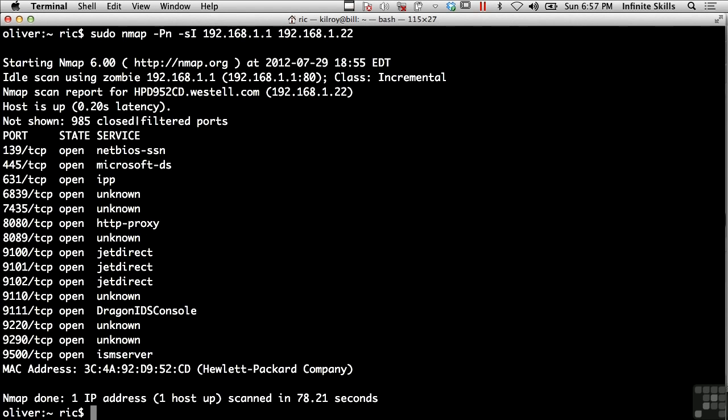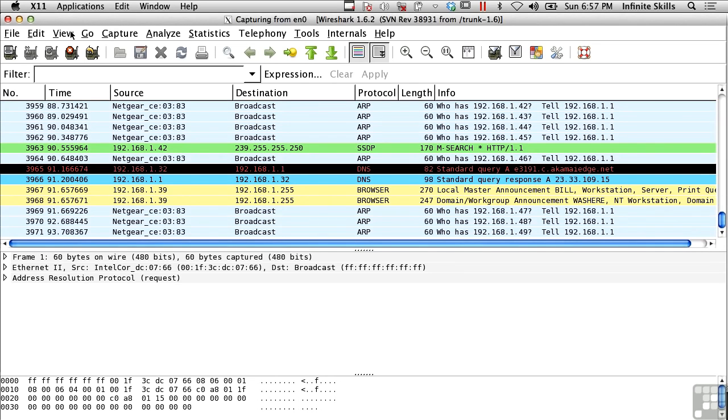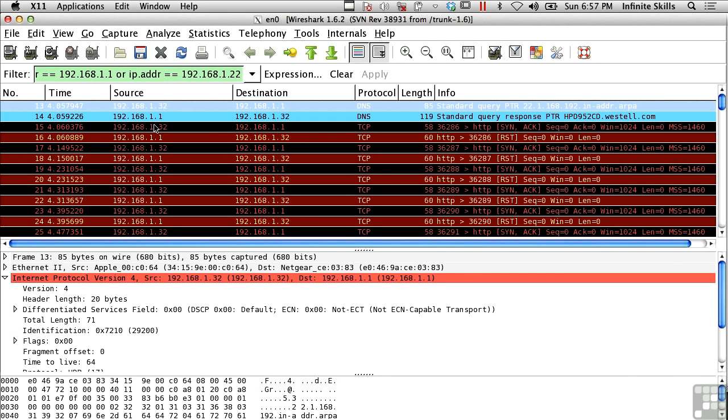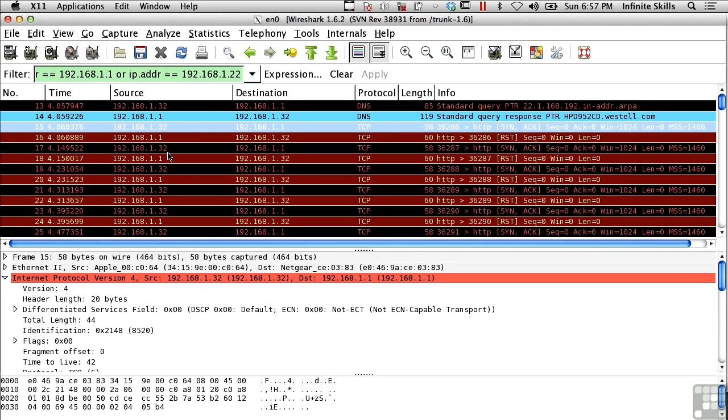So I'm going to go back to Wireshark now. I'm going to stop the capture, do a filter here, so I can only see communications between my zombie and my target. So you can see I send a message to the zombie, trying to figure out what the IP ID is.